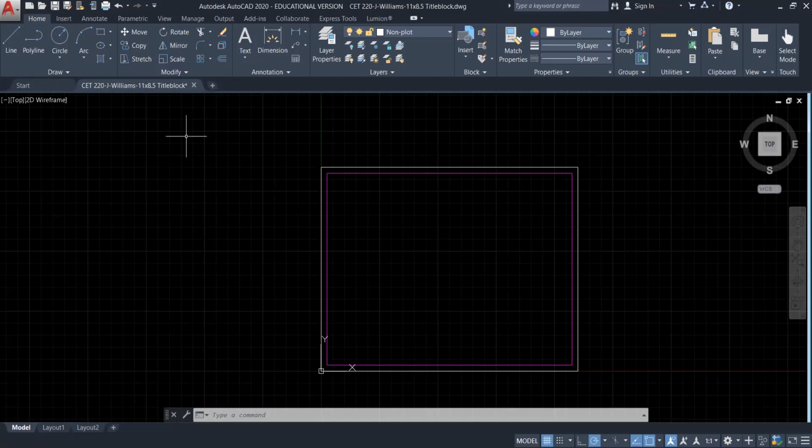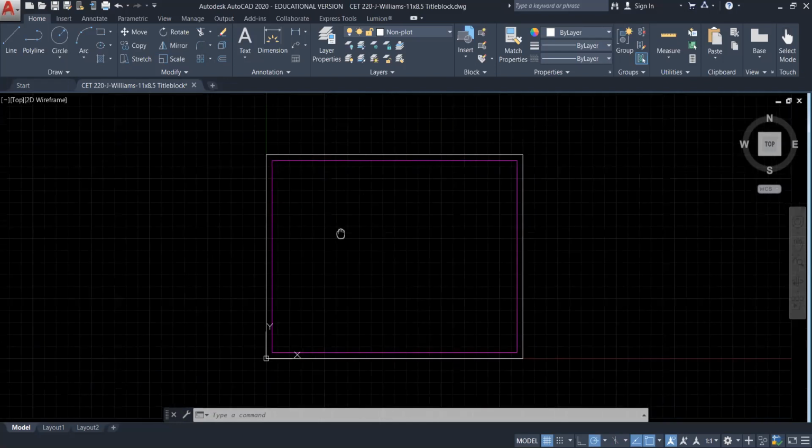Do we all have the title block lines offset and on the proper layer? Do we? Yep, I'm good. Okay, pretty simple, right? Pretty simple stuff.